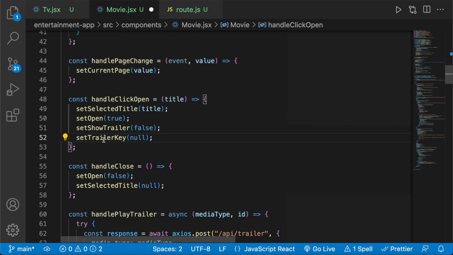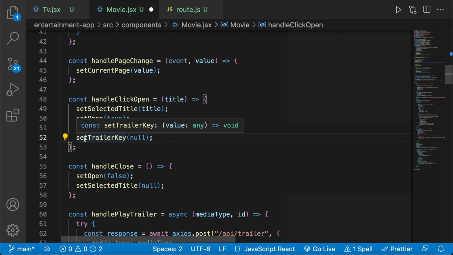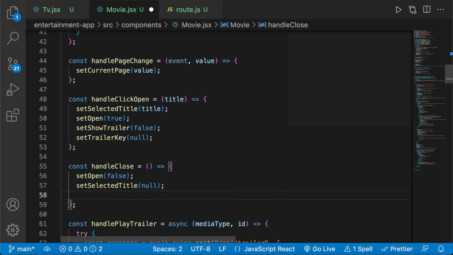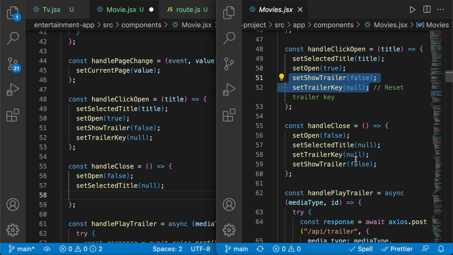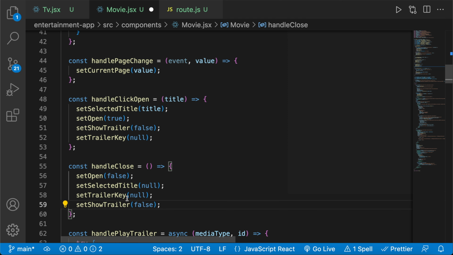So I'm just going to paste this in there. It says set show trailer to false when it's open, and then set trailer key to null. And then upon close, we have to clear it out again. So we'll do the same thing here: set trailer key to null, set show trailer to false.